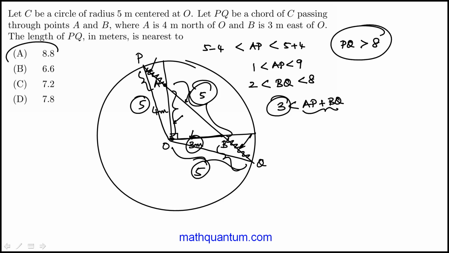There's only one choice here, and that's how I actually did it under test conditions, timing myself. Clearly I was lucky here that there was only one choice that was greater than 8. And this is probably all I would have done under exam conditions.